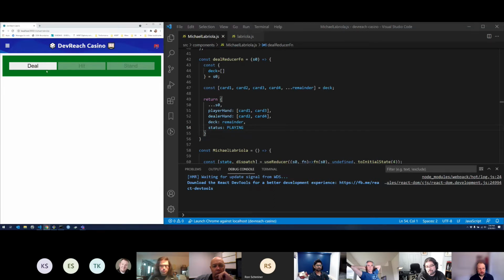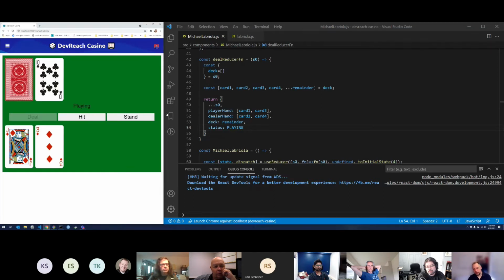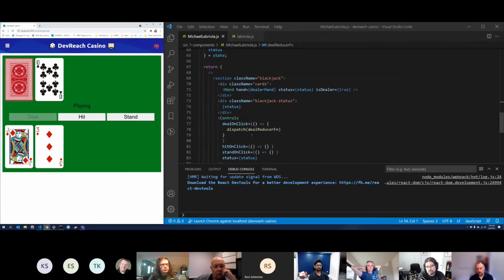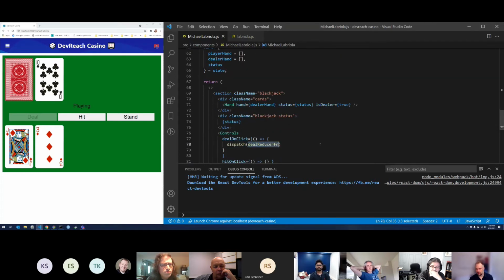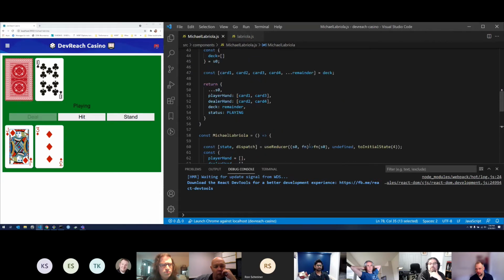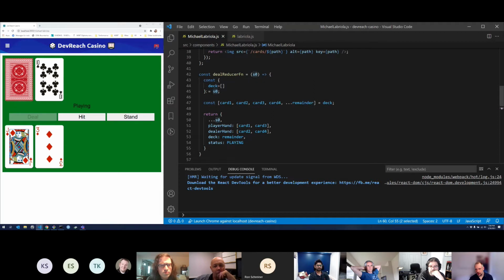So when we do this and build it, if I typed even half of those things right, we'll have the ability to say deal. And when we do, what happened? Well, we dispatched a function. We just pushed a function reference into this dispatch operator. No switch statements, no case statements, no if statements, no indirection through objects. We dispatched a function. That function is the type of thing that took a state 0, took the deck out of it, took some cards out of it, and made a player hand and a dealer hand. Now, nothing else does anything right now because I haven't written anything else.